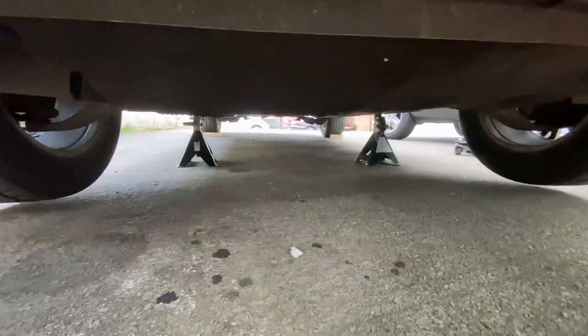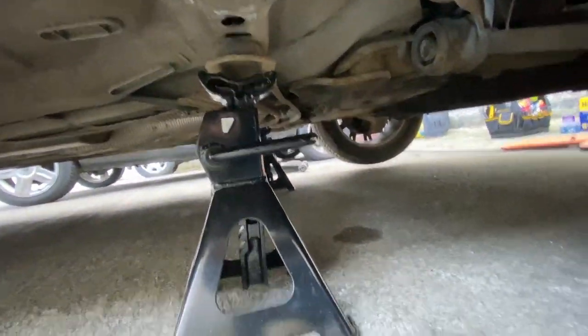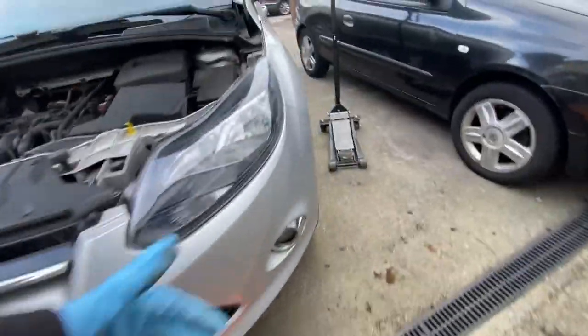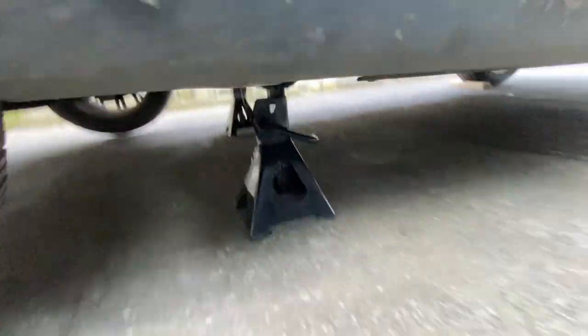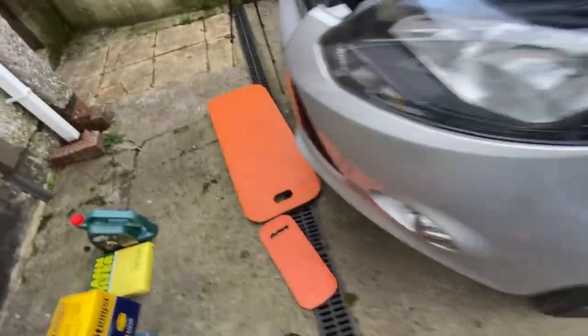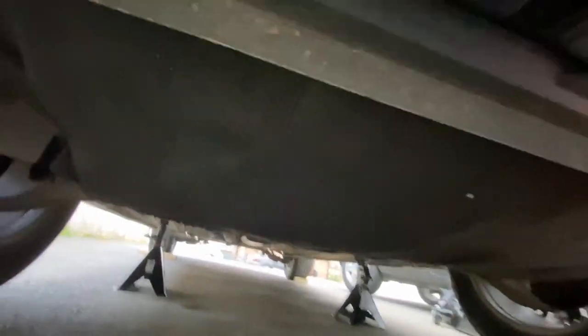Alright guys, so I've started off by just putting the car on some axle stands. I'll just show you the points on that. That's where I put them. Yep, so they're pretty solid. So now I'm just letting the engine warm up, so the oil's nice and warm to check it all out.